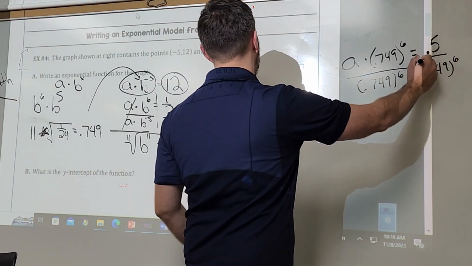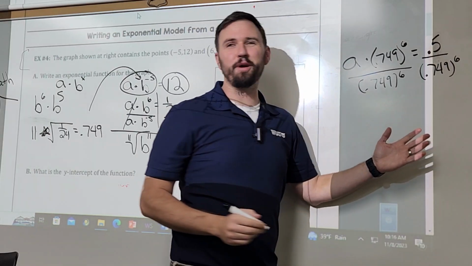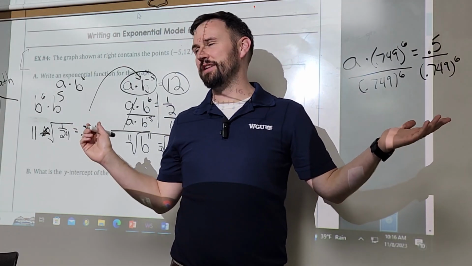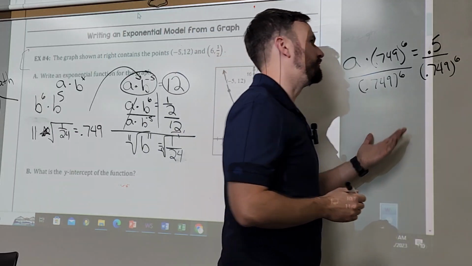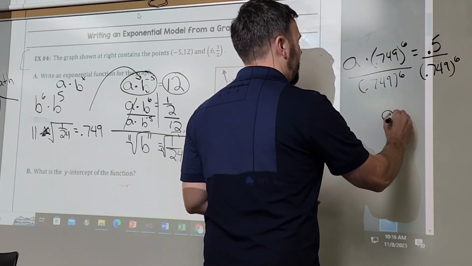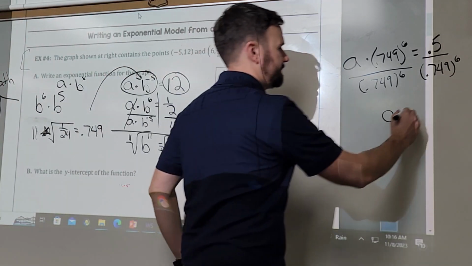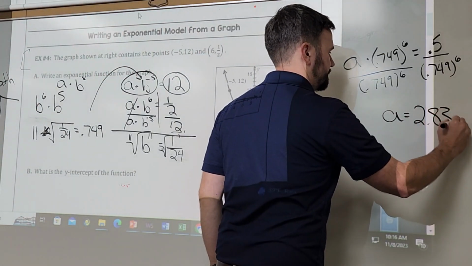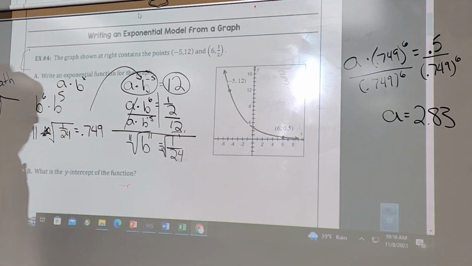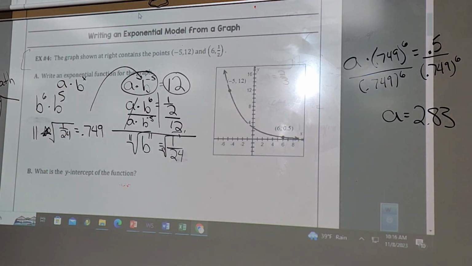Plug this in my calculator. Because most problems like this, you have to use a calculator. There's a way to do it without it, so you'd probably do it a different way. But I got a is 2.83. This is getting real messy. I don't like it. This is messier than my room when my mom yelled at me when I was in school.